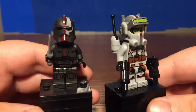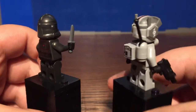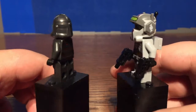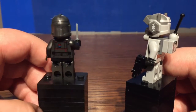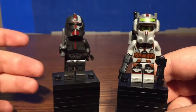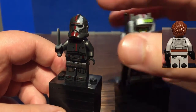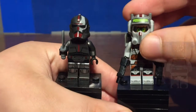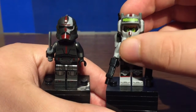Take a look at the first two minifigures of the Bad Batch. You have Hunter and Tech. I think these figures are alright. I like that Tech got a backpack, however, I don't like that Lego was like, oh, we're going to give him a printed backpack for Hunter. Kind of seemed a little cheaped out. I mean, they could have made a physical backpack and then had us remove the backpacks. I don't know. I do like Tech's specially molded helmet. I do wish the visor could flip down, though. That's a little nitpick of mine, though.